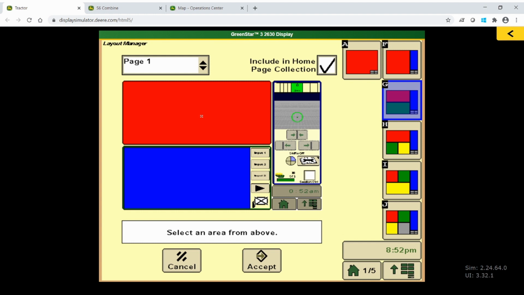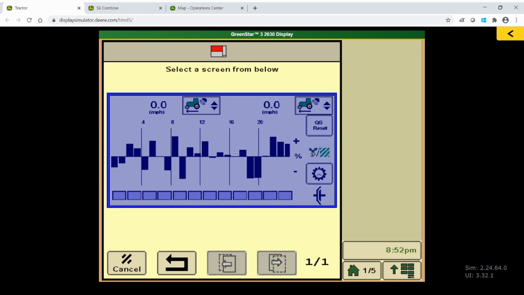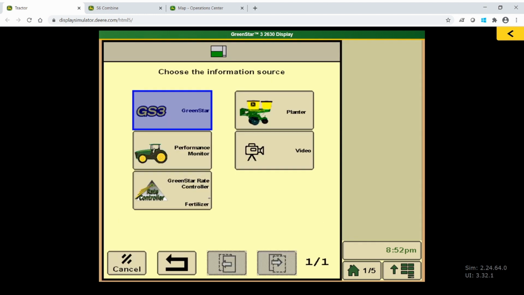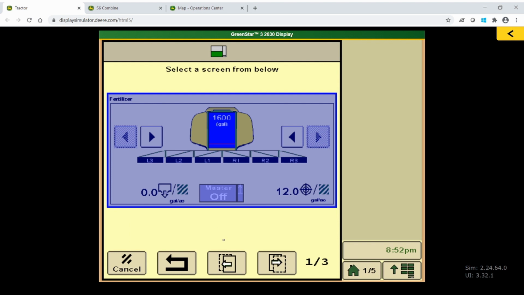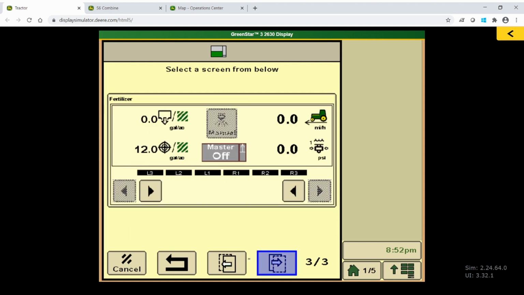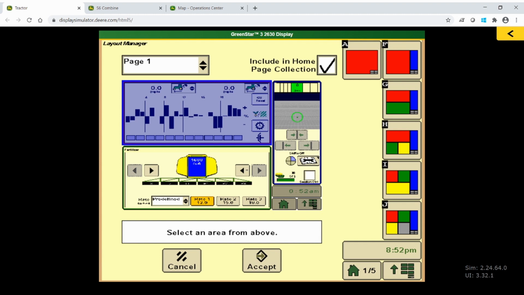So the first portion of this is select the screen that you want to put something in, click on the planter, select your planter for that page, and then click on the next section of the screen in which we're going to actually put our rate controller. Now there are a couple options that you can put for rate controller pages. There was only one for planter in this simulation. So once you find the one that you like, you can click on that and lock it in.